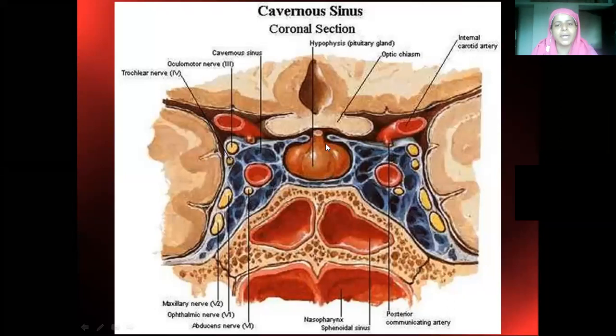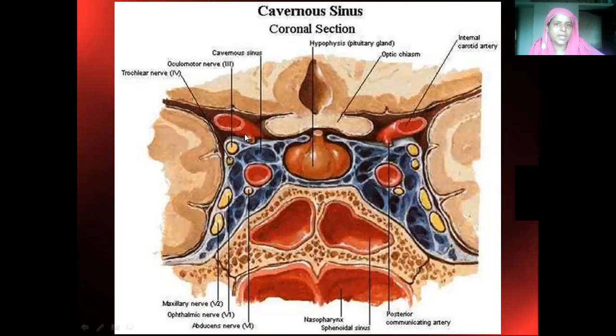In between, you are finding the pituitary gland in the hypophyseal fossa. And this is the sphenoid bone, no? Hence, this is the sphenoidal air sinus. Okay. So, if you see the cavernous sinus, laterally it is related to certain cranial nerves.